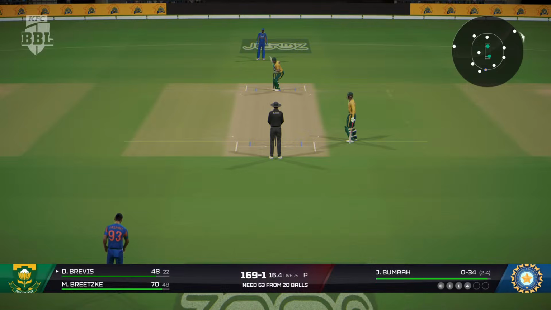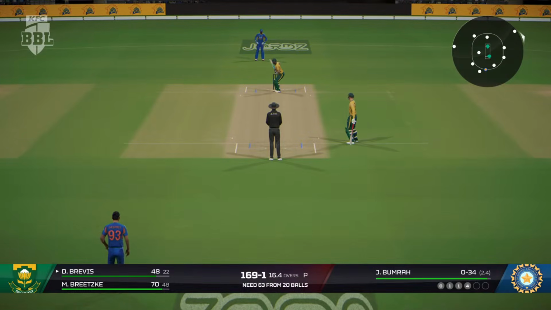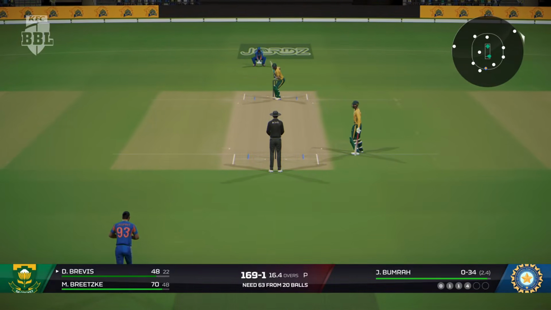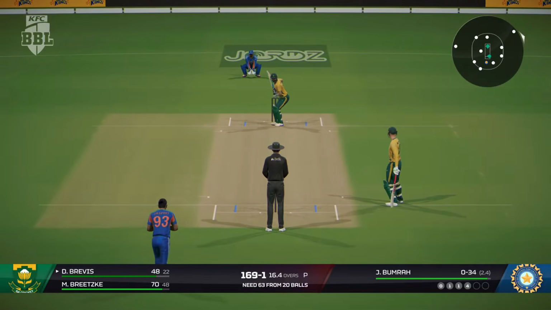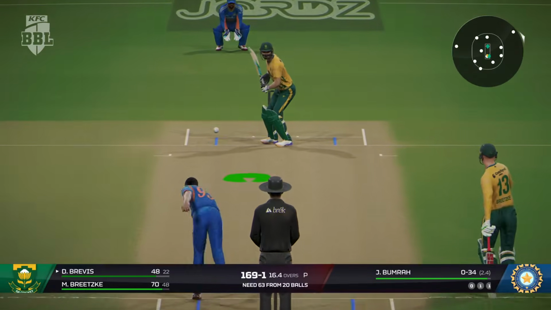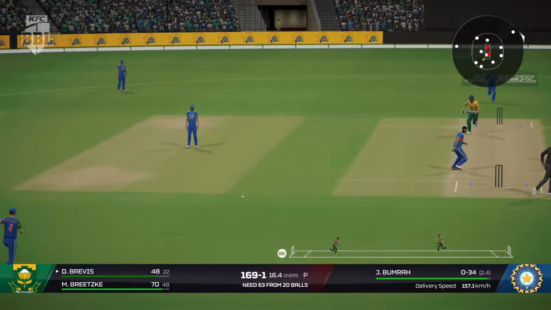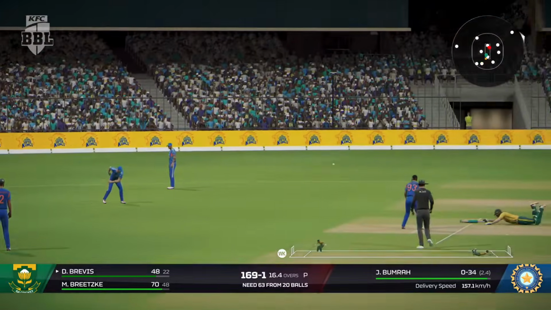Tried something a bit different last delivery, and the captain shouldn't mind that too much. If they get it right, they just might get that wicket. Nicely played. Can't get that outside the ring field.